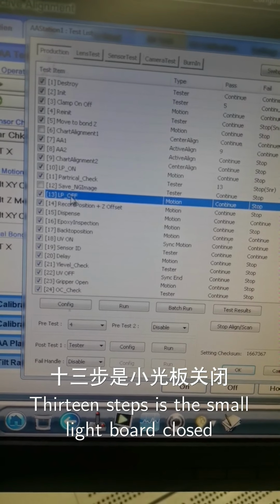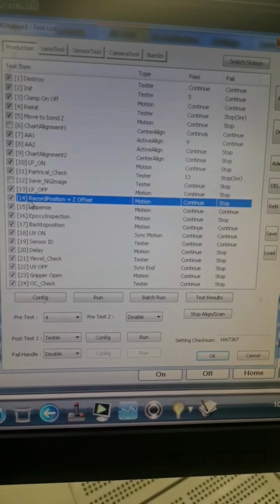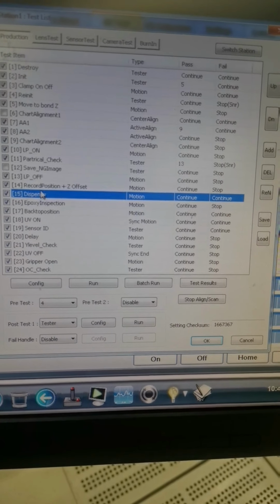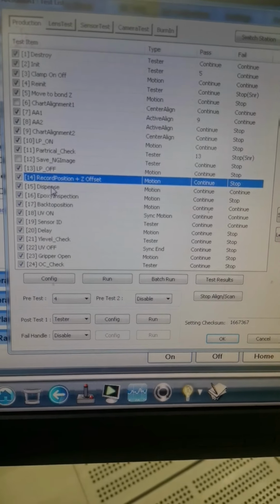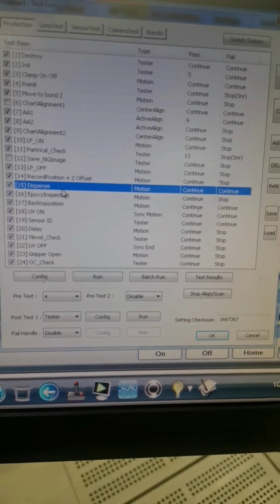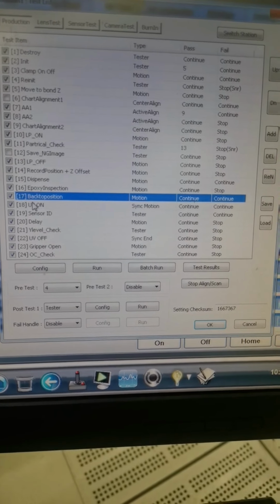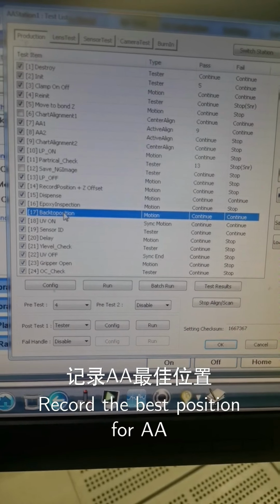Thirteenth step is the small light bulb closed. Step 14. Record the optimal position plus compensation for uplift and pull down. Step 15, painting adhesive. Step 16, detection and alarm of picture glue. 17 steps back. Record the bust position for AA.